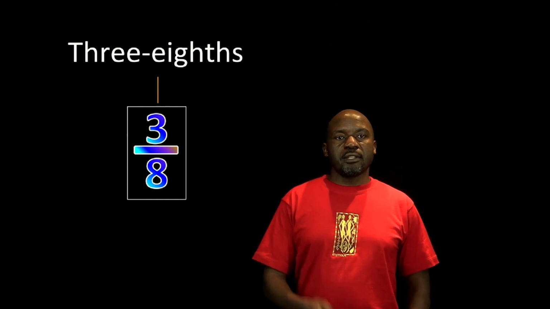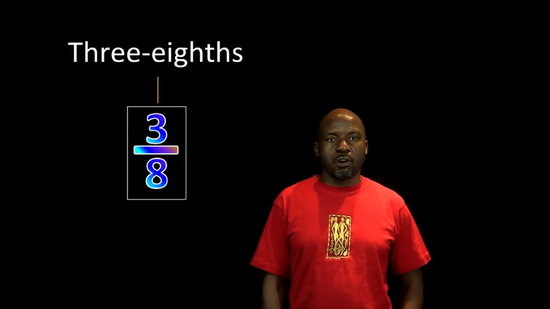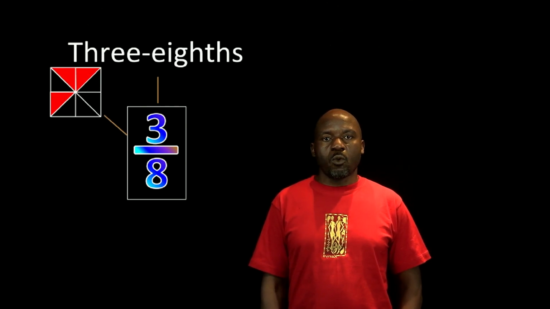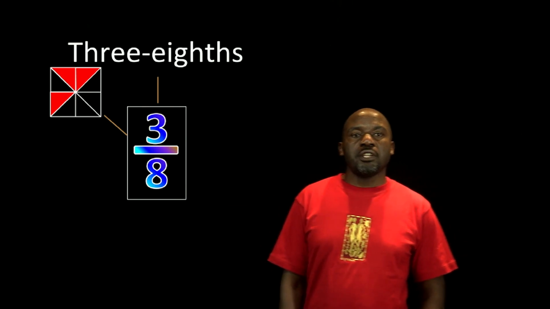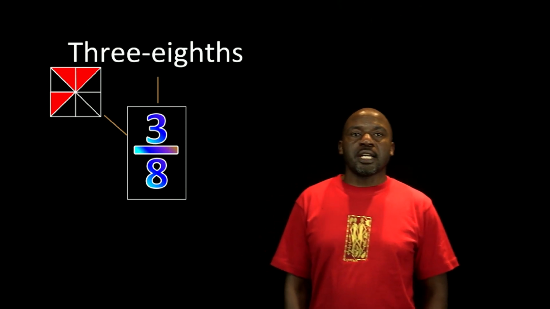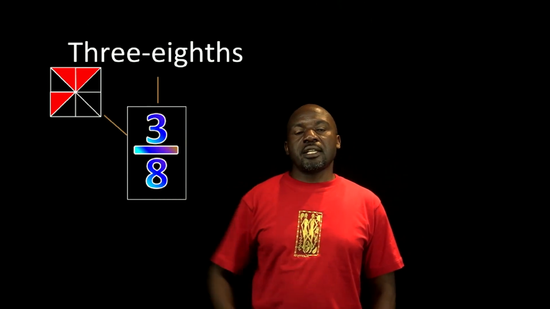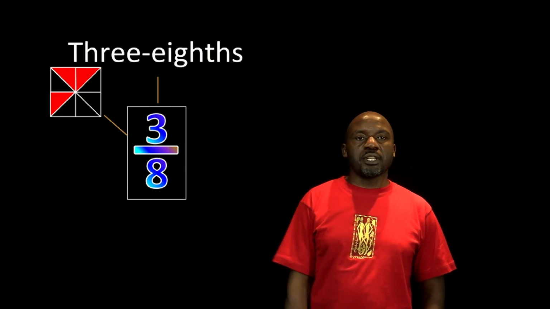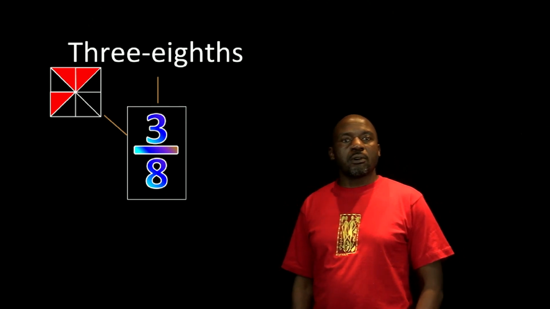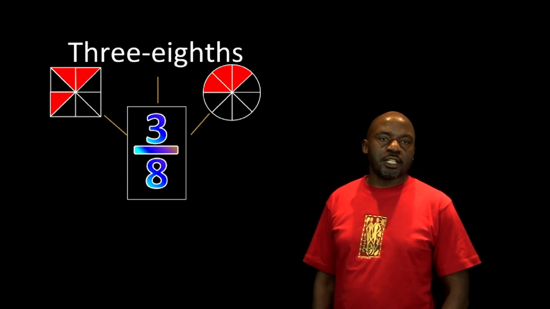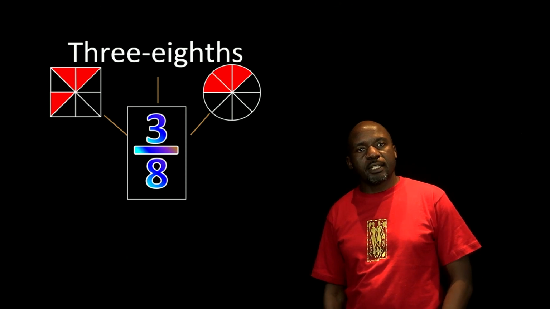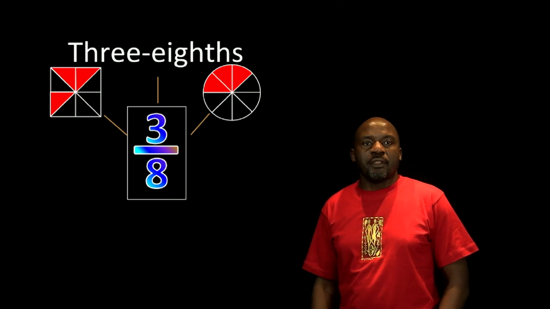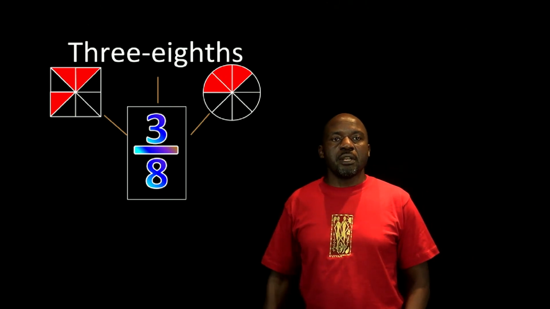I could represent these fractions pictorially. For example, I could use a square, split the square up into 8 equal parts, and then shade 3 parts red, so that I can say that this represents 3 parts out of the 8 parts of the square. Okay, I could also, of course, represent it using a pie chart, and again you can see the pie chart is a circle split up into 8 parts, and 3 parts of those are painted red, and this again would be representing 3 parts out of 8.